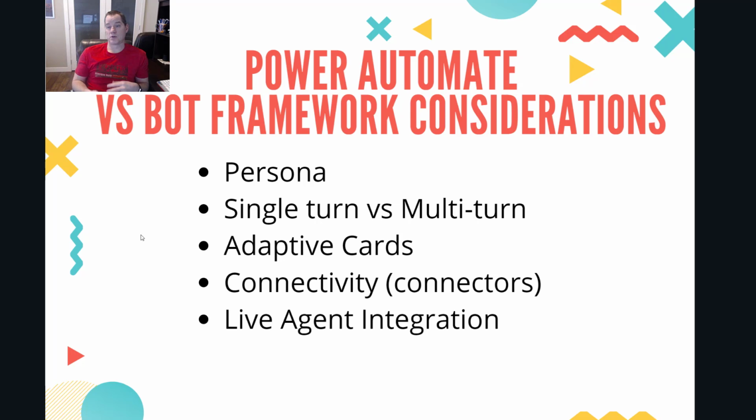Connectivity leans more to the Power Automate side, where you've got out-of-box connectivity by using all of those different connectors. For example, say you want to create a service desk bot and connect to ServiceNow. You're going to have the ServiceNow connector in Power Automate, and that's going to be a great experience to create or retrieve data in ServiceNow. If you were to do that in the Bot Framework, you'd be custom coding against all of those REST APIs. So I would bet you're going to be able to do that much quicker in Power Automate.